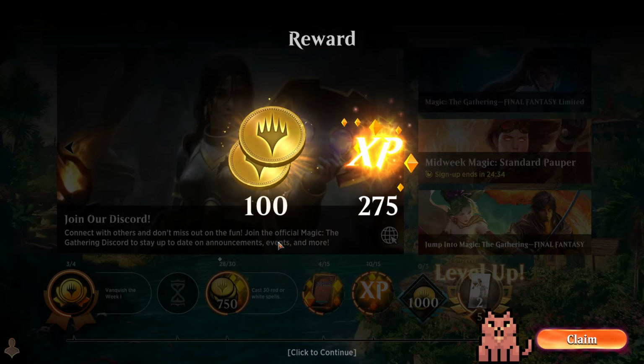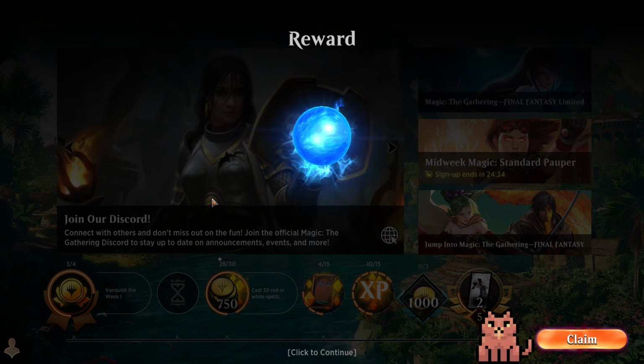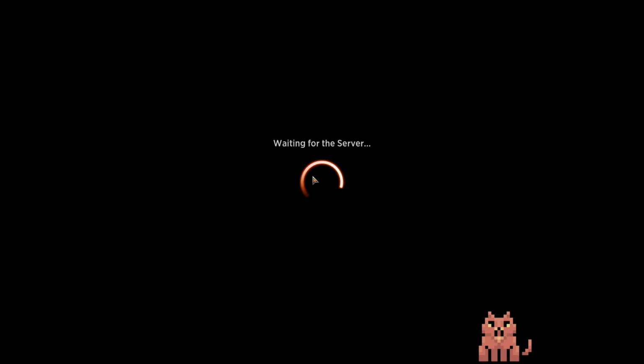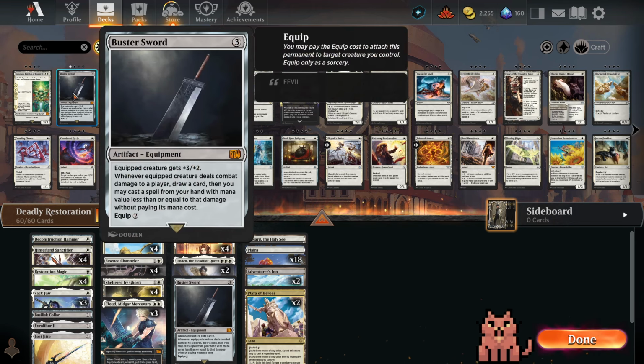Oh, Sheltered by Ghosts off the top. Could have been really good, too. Good stuff, man. Wow. This was fun. This was a lot of fun. Deadly Restoration. Yes. Hey, I got a second Buster Sword. Let's go.